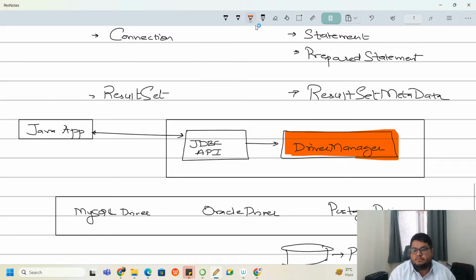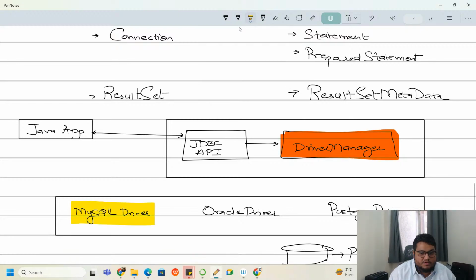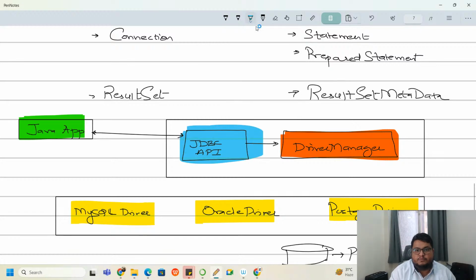We have Postgres, we have Oracle, and this is my Java application, and this whole component is working under my JDBC API. The driver manager will connect with the Postgres driver, so it will make that choice at runtime, and it will help you add the details into the backend.